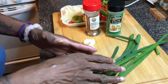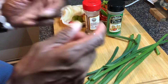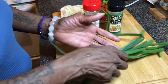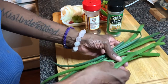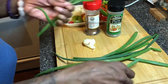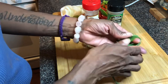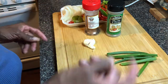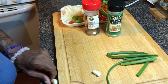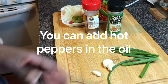But we need green onions to perfume our oil that we're going to fry our fish in, okay? So what we're going to do is, because these are fresh picked, I'm going to put just one and a half scallions in the oil, okay? I'm going to fry that with the oil. And I'm also going to add these 3 cloves of garlic into the oil, okay? I'm going to smash them and drop them in the oil so they can perfume the oil.